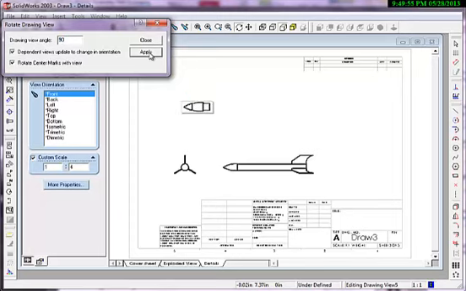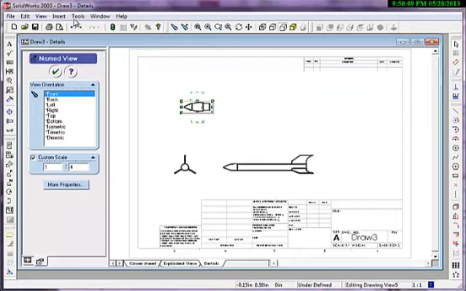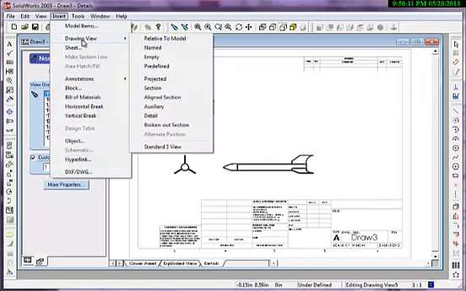And then say Apply. And that gives me the same view rotated around, and it's going to take any projected views and orient them correctly, with the dependent views updating to the change in orientation. So I'm going to say Apply and Close, and then I'm going to insert another view, and view projected.